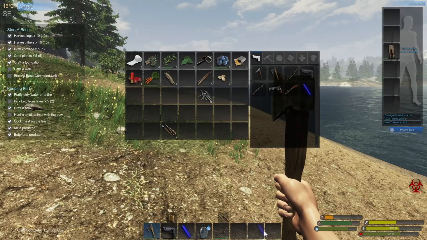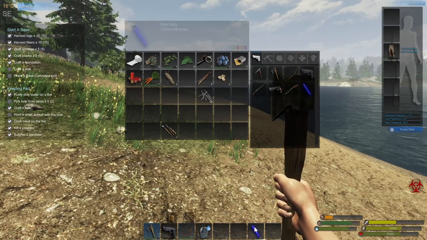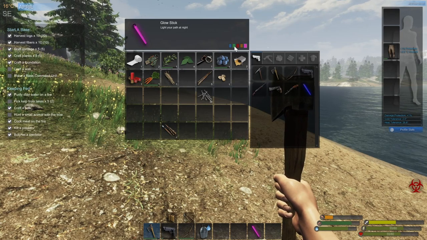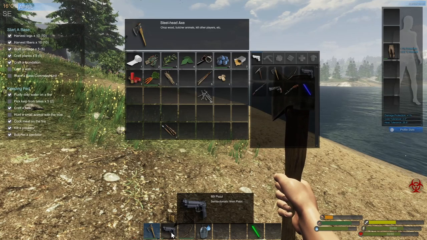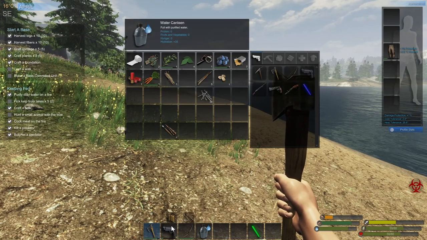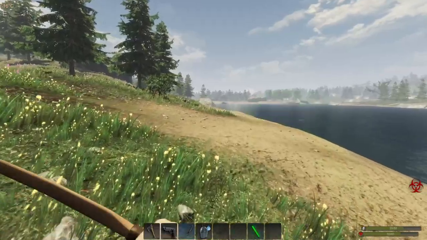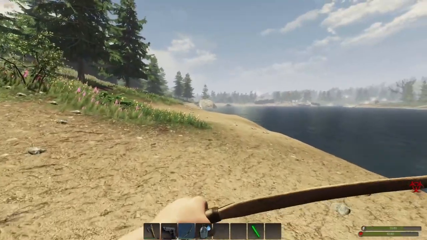Not really using that glow stick yet, so put that one there. I think it does look a bit more like it. Oh, that's nice, isn't it? I like the light stick though. Oh, attachments, that's really good. One and quiver.